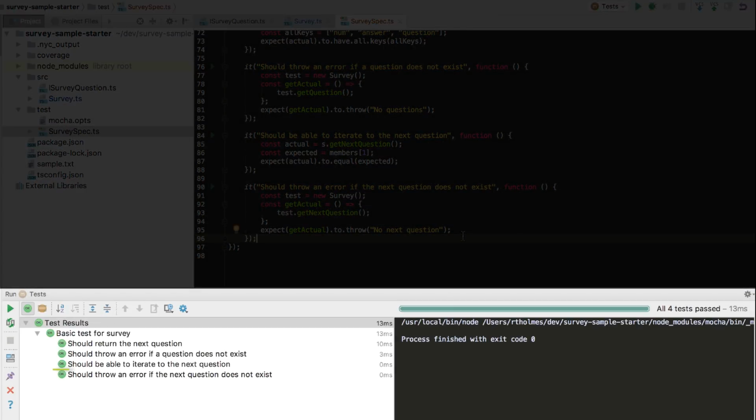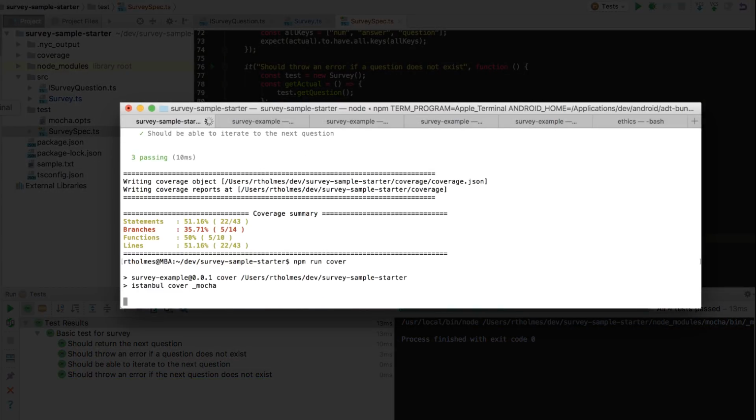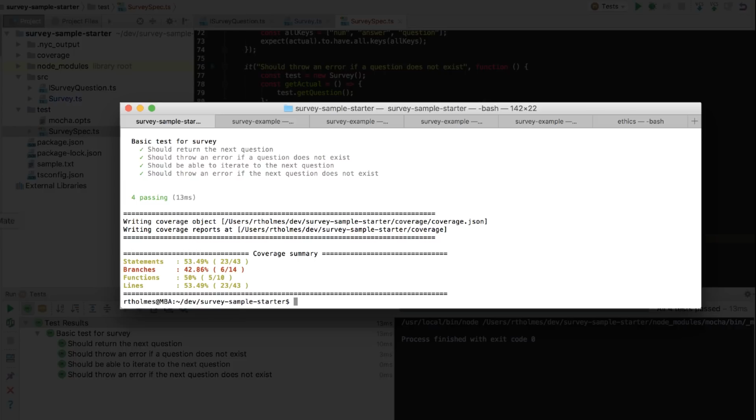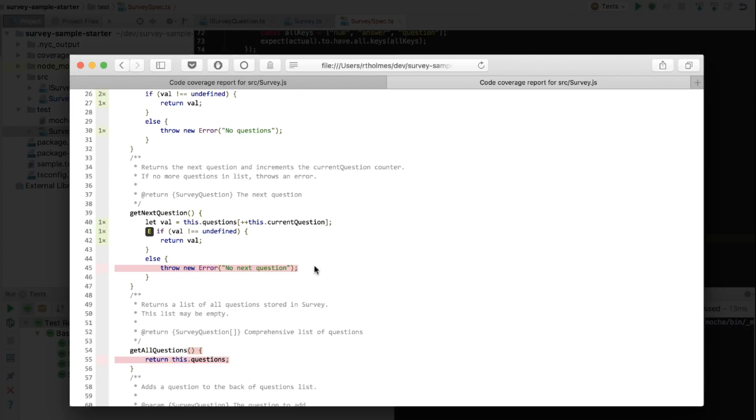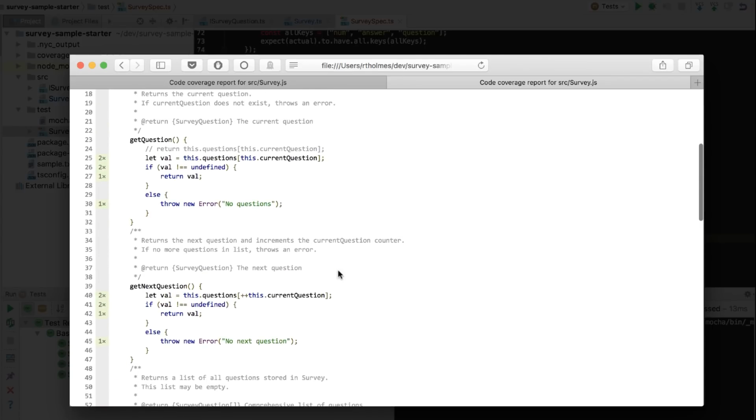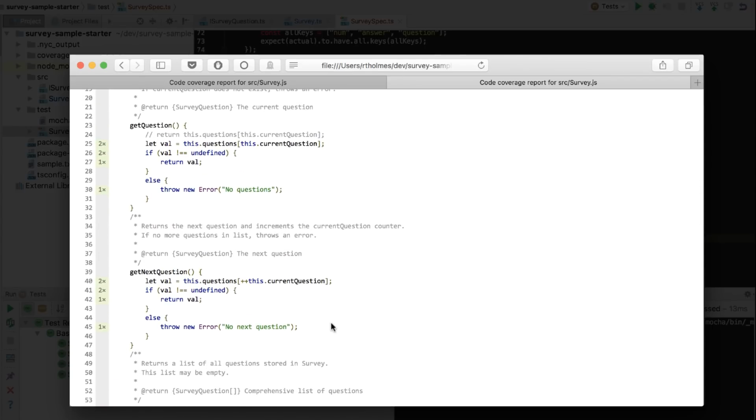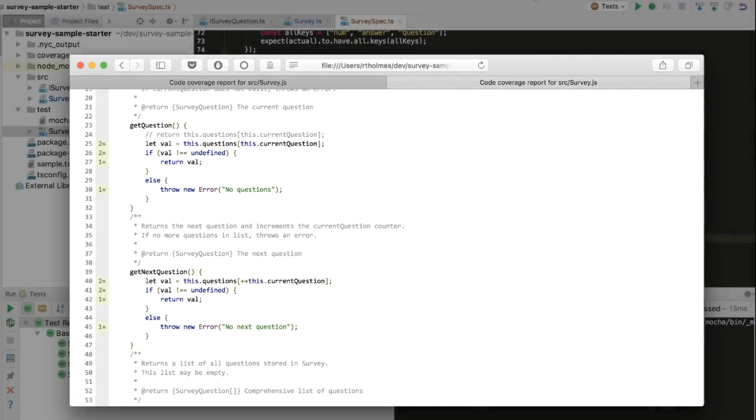And as we were hoping, the test passes, so that's great. So let's quickly regenerate the coverage report just as a sanity check to make sure that block is now covered. Here we were missing the error block before, and when we refresh, we can see that the error block is covered. So that's perfect. getNextQuestion also seems to be tested fairly adequately.